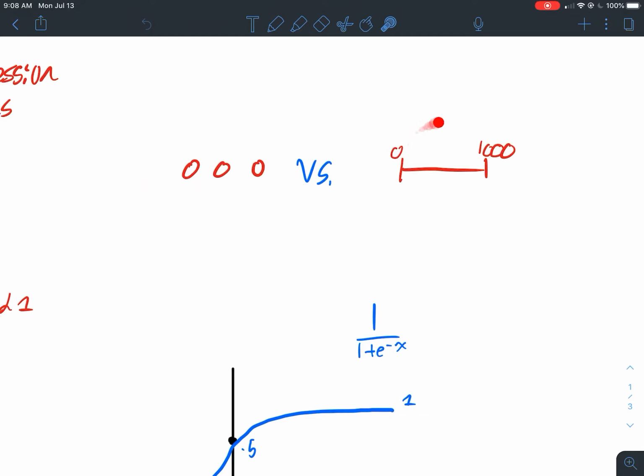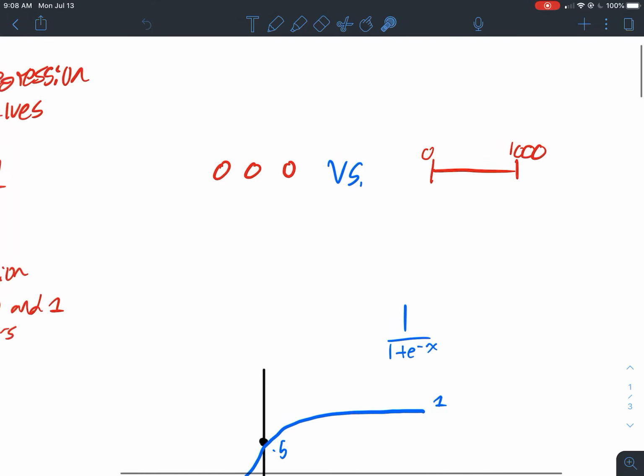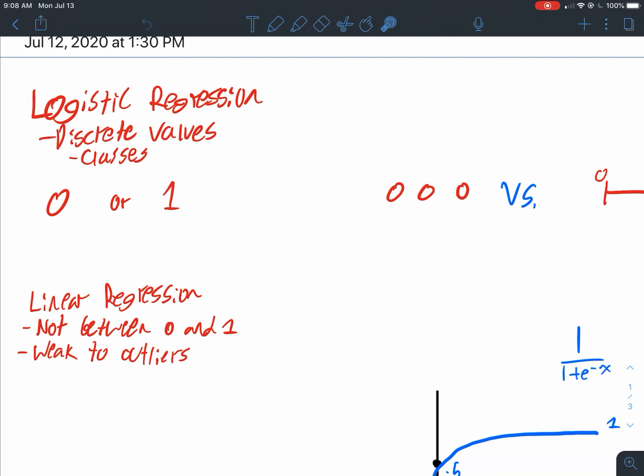But over here we have continuous values, and if we're predicting, say, the price of a house, that could be anywhere on this scale. Of course, this is a small scale for house prices, but you get the idea. It can be anywhere between these values, while with discrete values, there are only a few specific values you can occupy. So typically, we divide these up into classes. We want to predict which class something is a part of. And that's what we use logistic regression for.